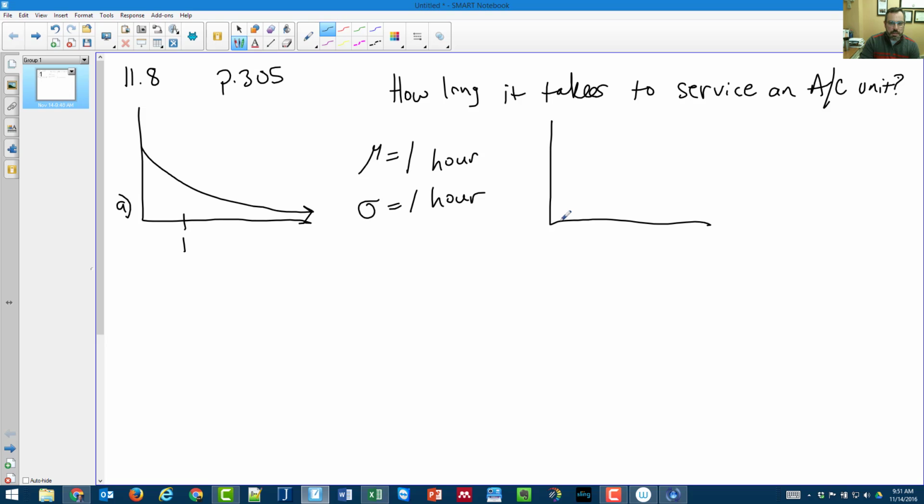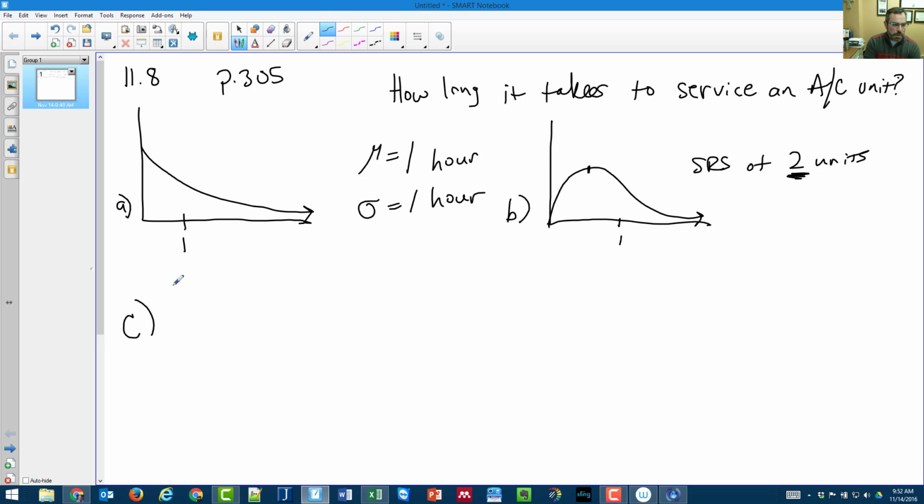So what 11.8, or what these four charts show, is that as you start taking random samples of these, so let's say we sample, I think the first part, B, C, and D, if we take a sample of two of these units and measure it, like we're basically taking a random sample of 2 units, this is basically what the distribution looks like. Sometimes we get 2 units that don't need any work. A lot of times, though, we get 2 units that look like they need about a half hour of work. And every once in a while we get, and this is an average, the average of these 2 units. So that's what B is.